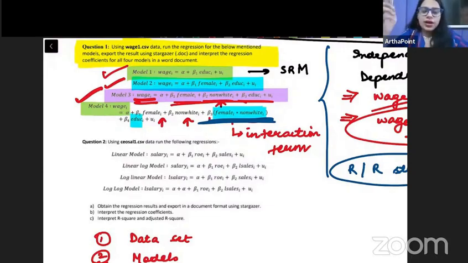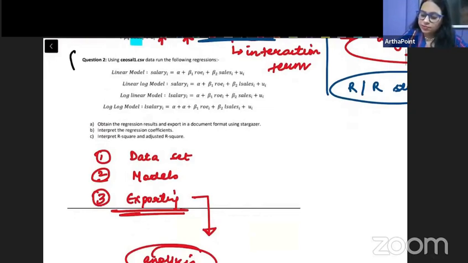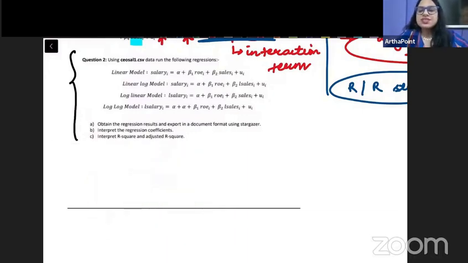So in today's session I am going to take question number 2, beta. Please have a look at this question. This is the question that we are going to deal with. There is this file called CEOSAL1, and I will talk about this file in a moment. CEOSAL1 basically talks about the salary of CEOs. This is a data file that has been taken from Wooldridge, right? I will take you through that website also where Wooldridge talks about this file. We will try to interpret this file first, and then we will try to see different functional forms.